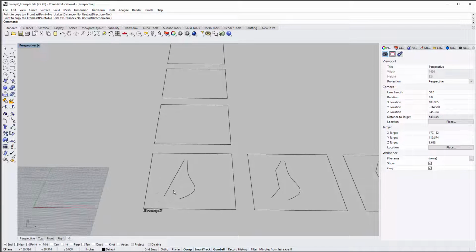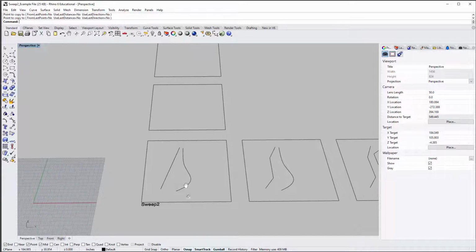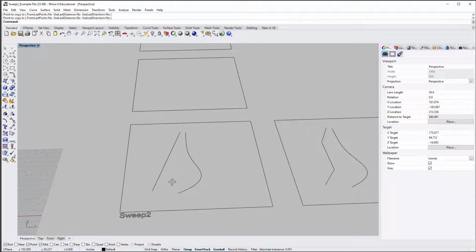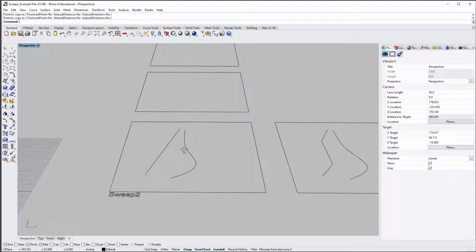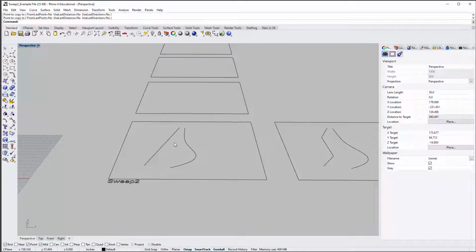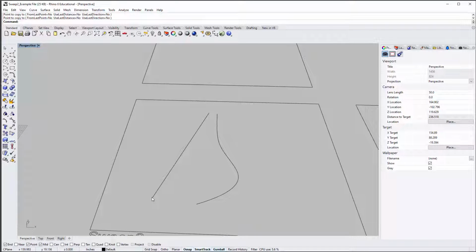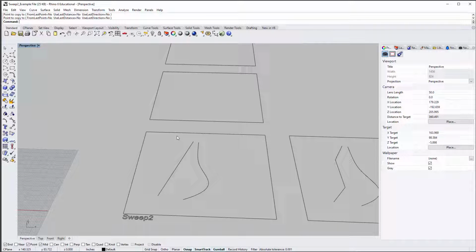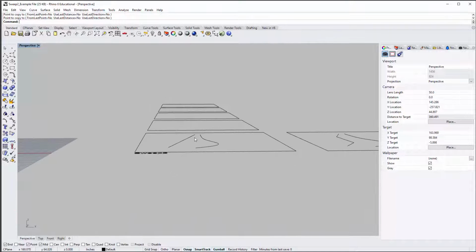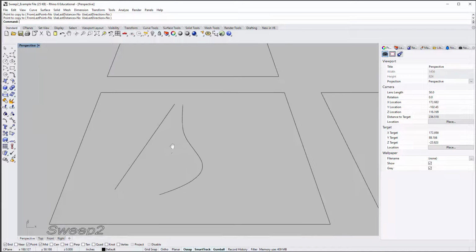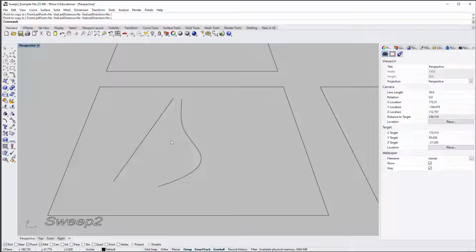Hi, this is just a quick video to cover the Sweep2 command, which I find personally very useful for mocking out curved geometry that has very specific cross sections with a certain level of precision, but getting things to flow with each other. You get good control over both the ends and the sides of a surface, and over what the cross section looks like. This is one of the most useful commands for doing that.